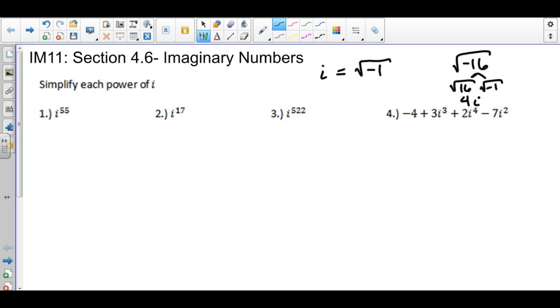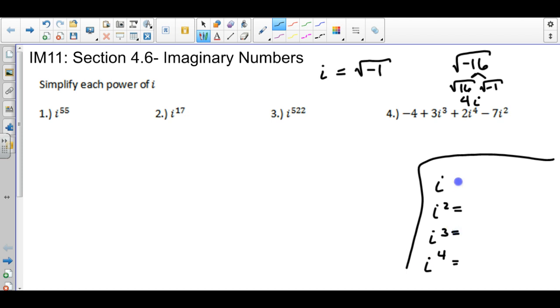What we're going to do is simplify a couple other expressions that use i, talking about different powers. So before I even get to that, I'm going to make a small little box off to the side where I'm going to give you 4 values of i. We have i to the first power, i to the second power, i to the third power, and i to the fourth. These are really insanely important values. So first of all, like I said, we define i as just being i itself, which is the square root of -1. I squared, if you take the square root of -1 times itself, the radical sign would go away and you would be left with -1.